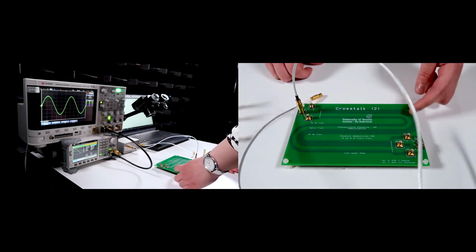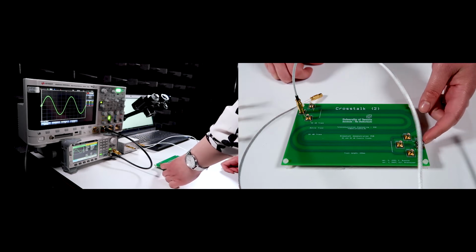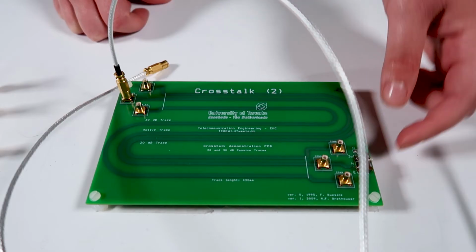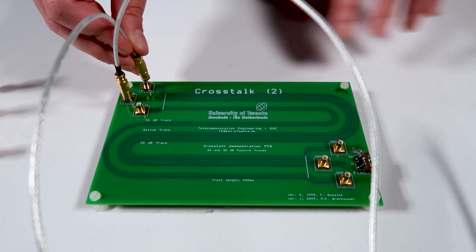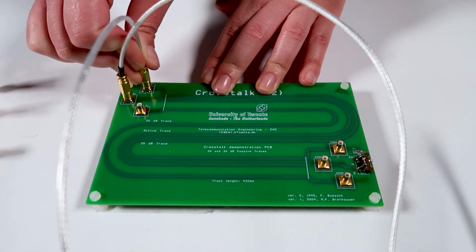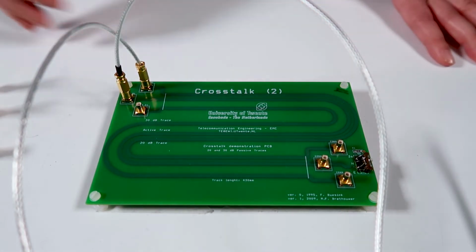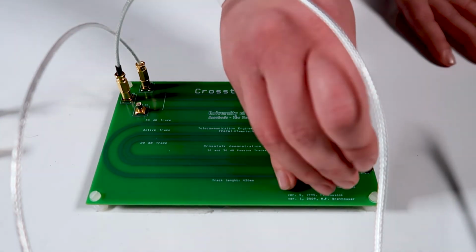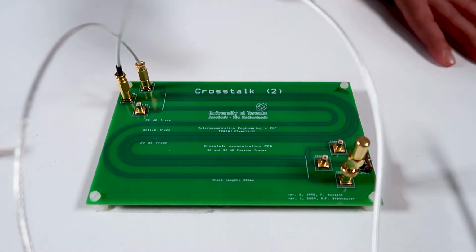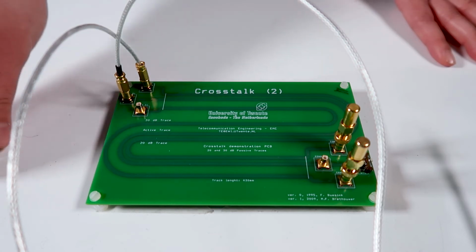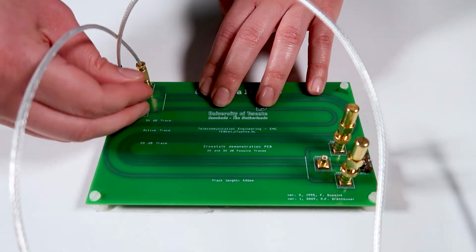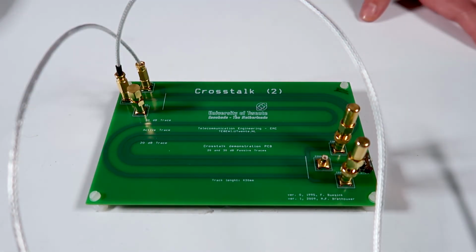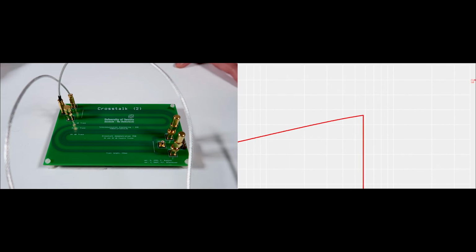And then the active trace is terminated in a characteristic termination, which is set by the switch. And port 2 we will place on the passive trace, which we will measure now. And then we will terminate all the other traces. Now we are ready to sweep through frequency. We will sweep through the frequency range of 1 MHz to 400 MHz.